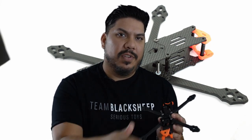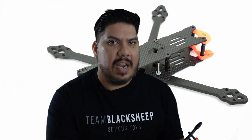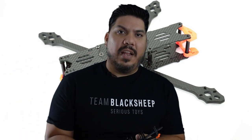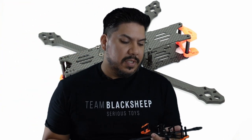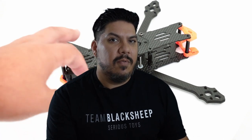These two pieces hold the segmented top plate together — that's one of the unique design features of this frame. One of the things I like to consider when evaluating a frame is how many distinctly unique pieces of hardware and carbon are on it, and what is the availability of spare parts. That is one of the advantages of dedicated frame design companies like Armor 10, Catalyst Machine Works, Impulse RC, or FPV Cycle — spares are readily available.